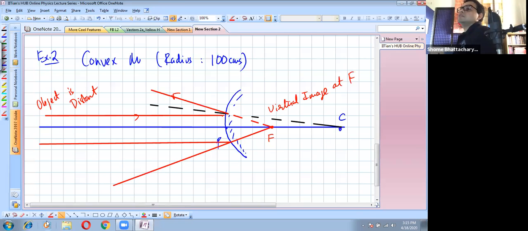After reflection, it will suffer divergence in such a way that this is what will happen. So this, as I'm sure all of you are more or less aware from a long time back, is what this kind of ray diagram pertains to. So in this case, this virtual point where the image is formed, that by definition becomes the focal point.